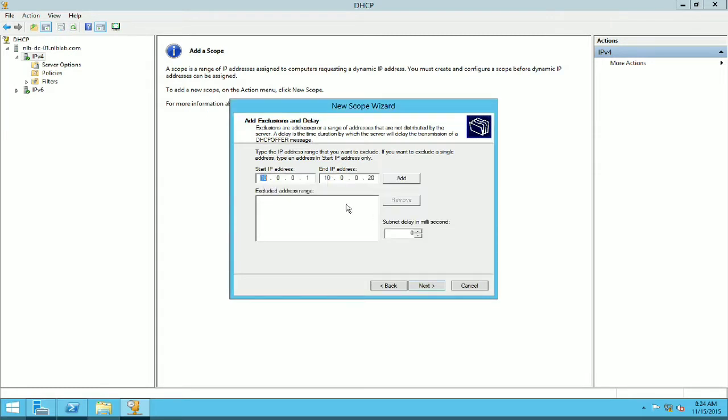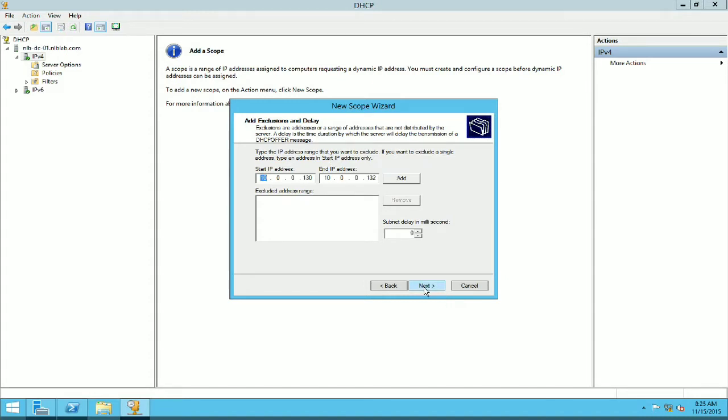So if you want to add an exclusion here, it must be, for example, from 130 to 132, for example. And it will exclude the IP addresses 130, 131 and 132 from giving that to your client. So I'm going to remove those. Let me leave that blank.